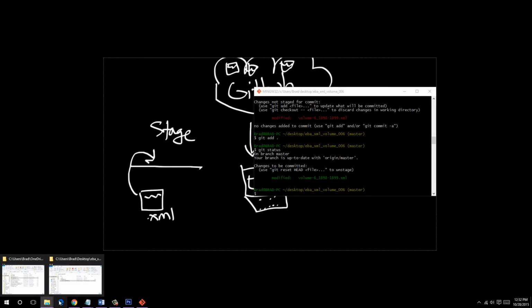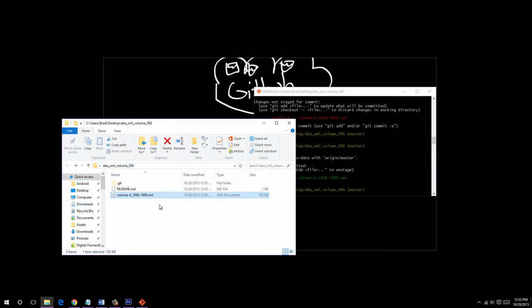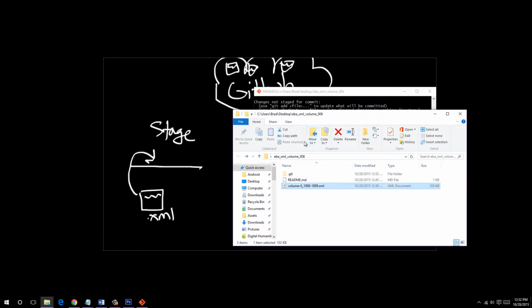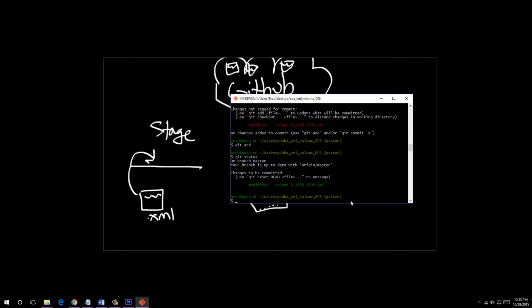which means that the file in our desktop folder right here is now added to the staging area. So a staging area is the place where files go so that Git says, okay, when I want to commit to these changes, I want to use everything that's on the staging area. You can have 1, 2, 3, 50, 100 files on the stage at once. And when you tell Git to commit those changes and save them, it'll do everything at once. Right now we're only working with one file, but you can do as many as you want. So the file is green, which means that it's ready to be committed.